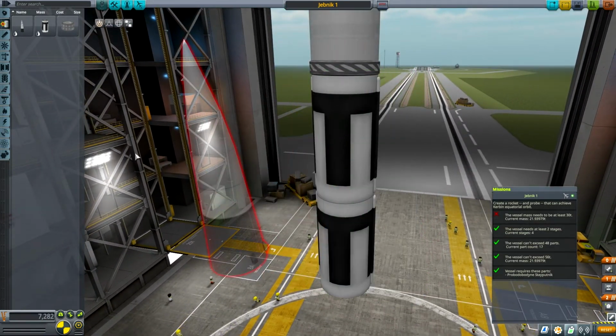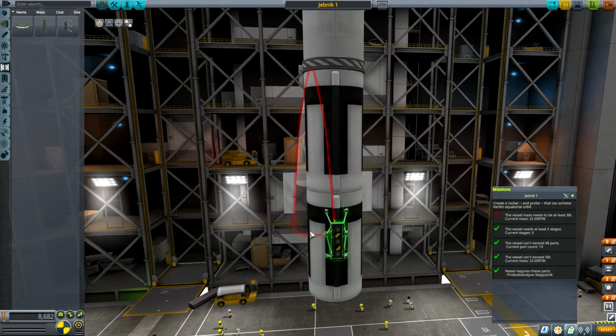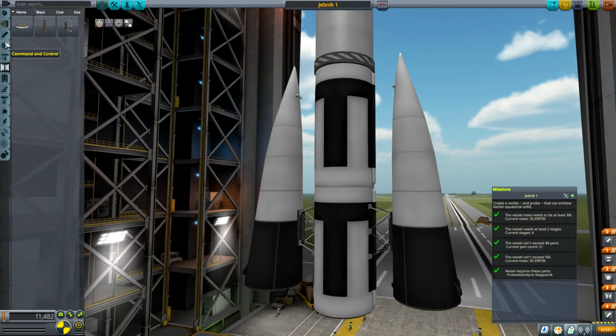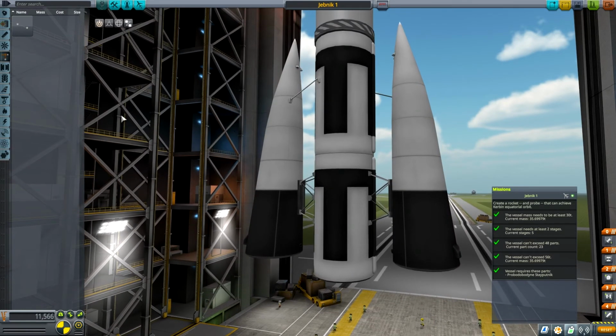Actually, matter of fact, I think I want to separate these guys out. So we'll put on 2 radial decouplers, and then put these guys right there on the radial decoupler. And of course, we will strap that down with the struts, like so.